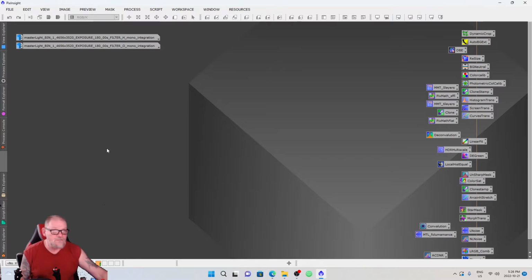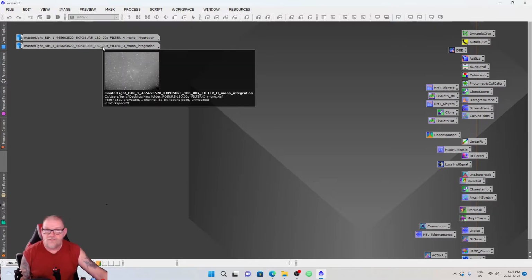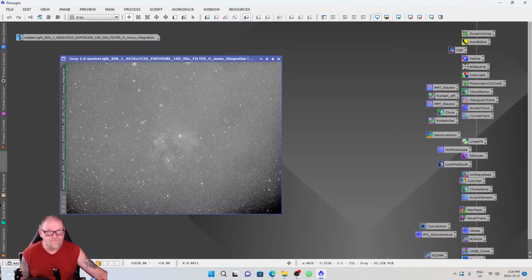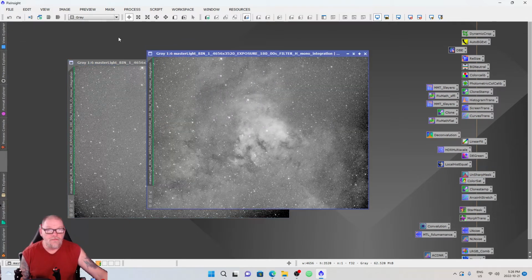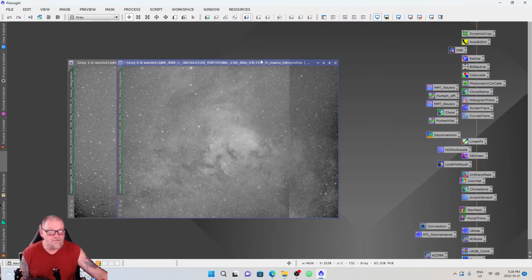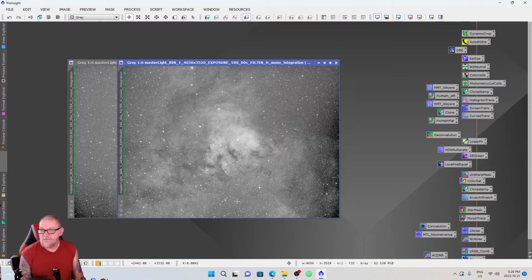So let's get right into processing this. I managed to calibrate all the oxygen data, and this right here is my oxygen, my O3 data, and I finished the hydrogen alpha data, and this is my HA. This image we're going to process in something called HOO, which is a common palette. Again, it's going to give us more of the reds.